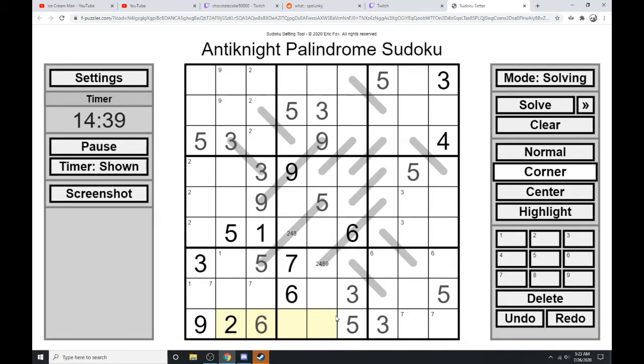Alright, what do I look at next? Tempted to look at this, but I know there's probably not much I can do with that yet. I don't think 7s are the way to solve, to figure it all out. Not really looked at ones, admittedly.